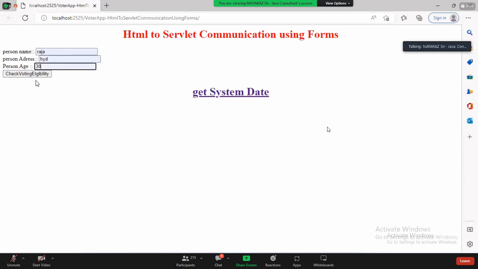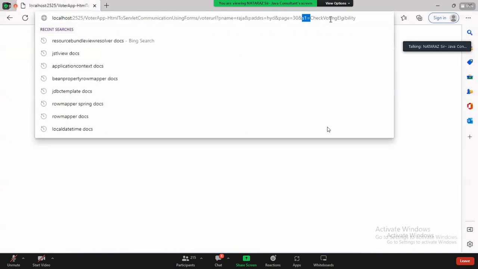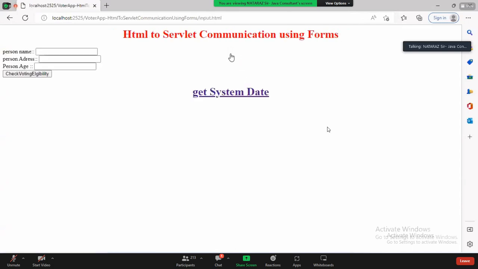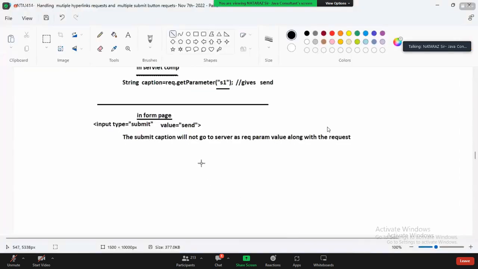Raja, Hyderabad, 30. Click on it. Yes1 is equal to check voting eligibility. This message is coming or not, boss? Convinced? So if it is coming in the address bar, then definitely we can read it in the servlet component.